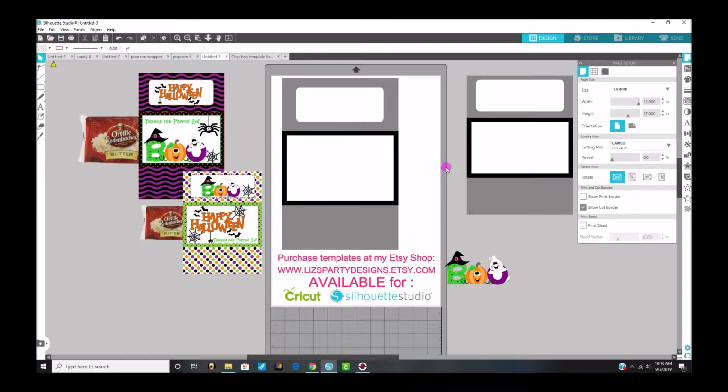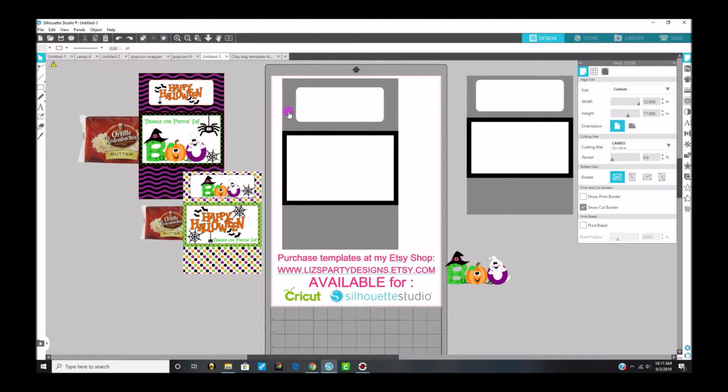So let's get started. The first thing we need to do is make sure we're not moving any of these boxes out of place or anything like that. As you can see, if I were to tap on the white one, I could move it and it would move out of place. Make sure you're just tapping and filling in with what you want to do with it, and leave it where it is on the template here.